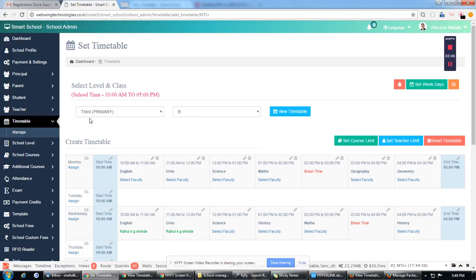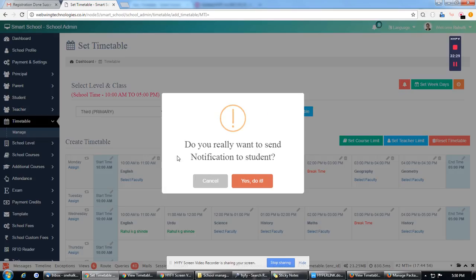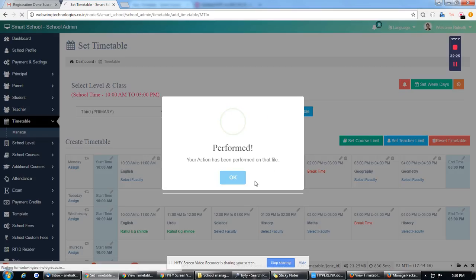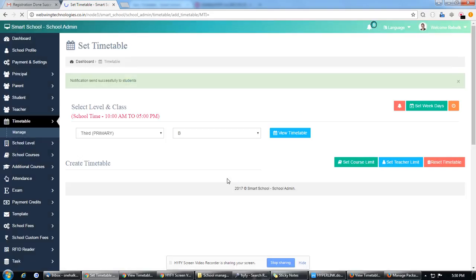So the student of this third primary B will receive the notification when principal clicks on the send notification to student icon given in the right corner. Let's check. Do you really want to send notification to student? Yes, do it. Notification sent successfully to the students.